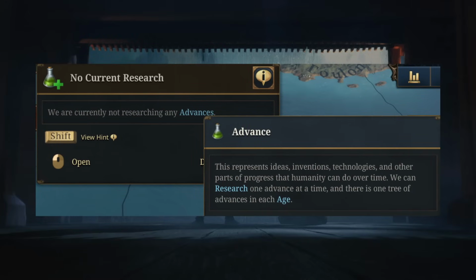And as you can see in this screenshot, they have brought over the system that first was used in Crusader Kings. It was also used in Victoria 3 as well. A very good system. You see this in a lot of games now, but as you can see, you can click on research, and then if you don't know what advances are, you can hover over that, and a tooltip will appear telling you what advances are. If then you didn't know what research meant, you could hover over that. It would tell you what research meant, or again, if you didn't know what ages were, you could hover over that and it would tell you what an age is. The other thing you can see in this screenshot is the view hint system. They're going to talk about that later on. That is something new to this game.